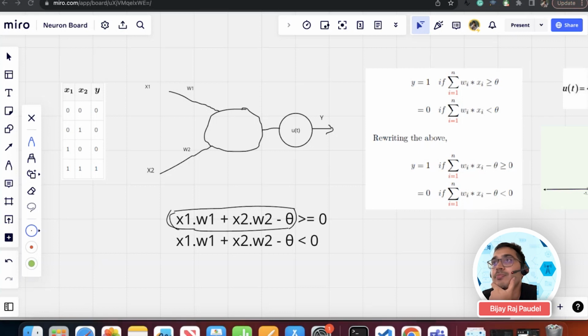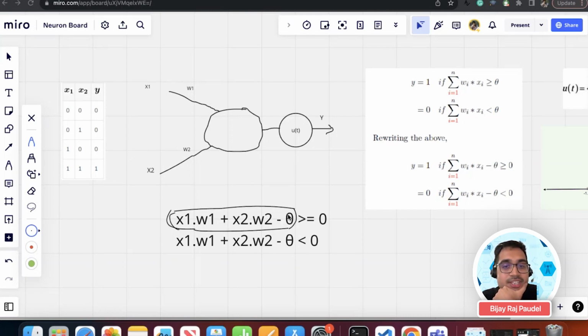So paste, solve it, and maybe paste this in chat. I'll give one example. Let's say W1 is 5, W2 is 5. Plug this in with inputs 0, 0, and theta, let's say, is 10.